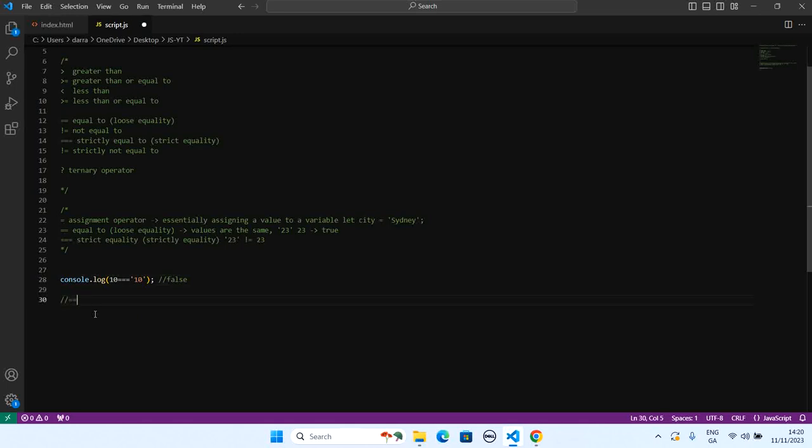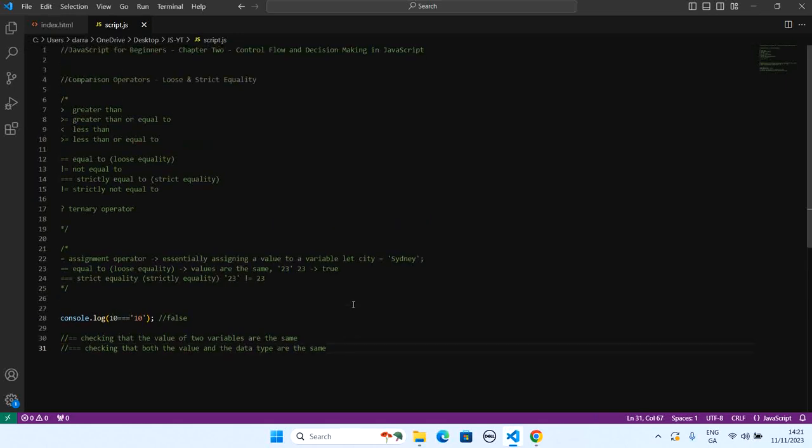So when you use a double equal sign, that's loose equality, you're checking that the values of two variables are the same, and that can evaluate to true or false. However, when you use three equal signs, or strict equality, you're checking that both the value and the data type are the same. So for this reason, when you see code in a code base, if you become a developer, using three equal signs is more powerful, because typically you want to make sure that the data type and the value are equal to each other.